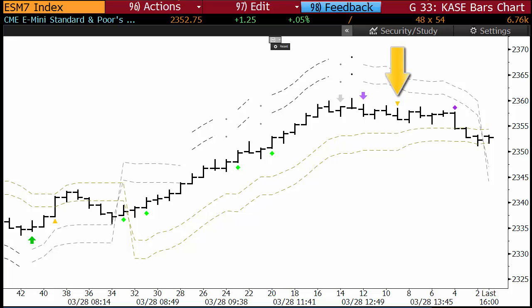A yellow bearish warning signal forms, and then a few bars later, at the same time that the level 1 stop is hit, a purple diamond tells us a short trade may be taken. Therefore, at that point, the remaining 20% of the long trade is exited and a short trade is entered.